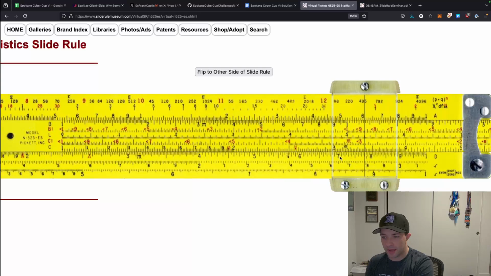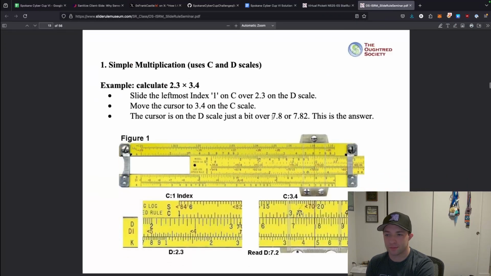And we can see here that it's between 7 and 8. This is going to be 7.5, and then it's going to be 7.6, 7.7, 7.8 is exactly on the dot what we're going to have.